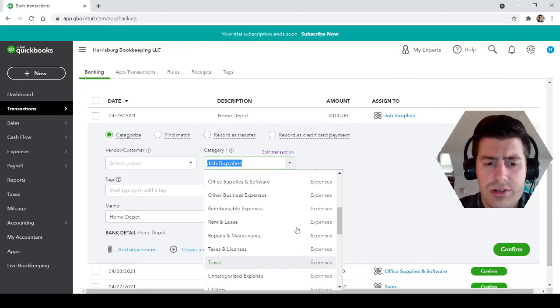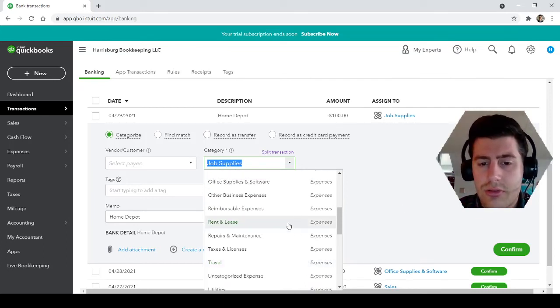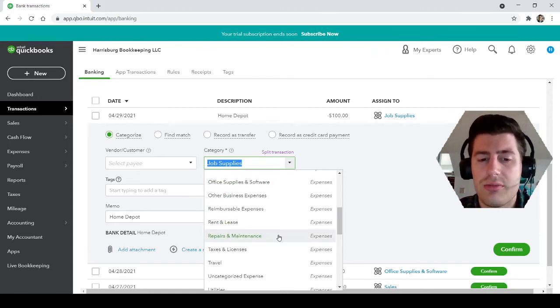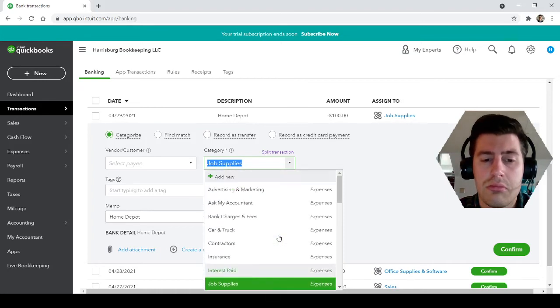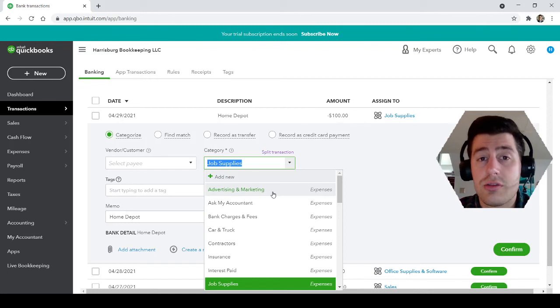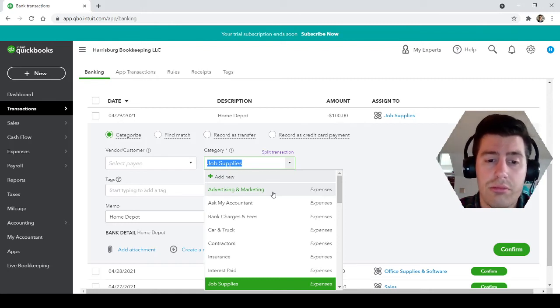For simple business owners, I mean, obviously once you grow your business, you're going to have potentially hundreds of chart of accounts for your expenses. But job supplies, office supplies and software, repairs and maintenance, advertising and marketing, cost of goods sold, cost of labor, those are probably the big ones. So we'll say job supplies.